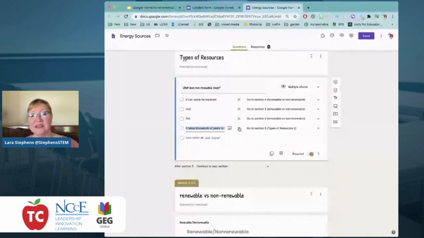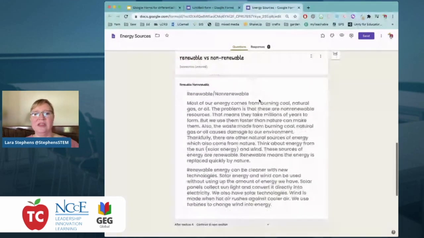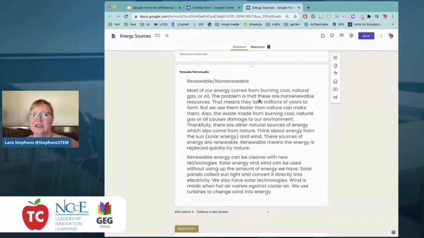If they get it correct, it's going to push them to section 5, types of resources. So then again, it's going to depend how they answer. And then if they still get it wrong, now I've given them a reading, just a short reading. And I always try to make it a couple grade levels lower just to ensure that they can understand. Specifically because I've already scaffolded with a video. And if they've missed the answer from the video, there's a good chance that they need a little bit lower scaffold. So I've pulled this couple paragraphs and I have it in there. The definitions are right there.